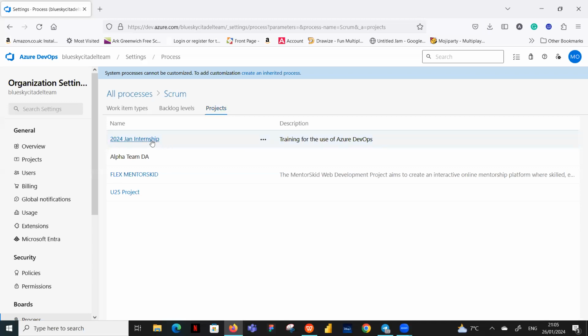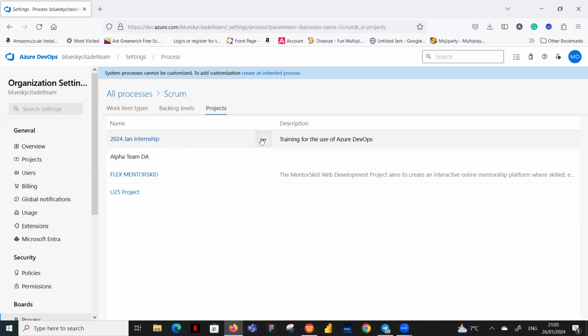And you can see that earlier on we saw 4 projects. These are the 4 projects that are under this Scrum. If we leave this process without creating an inherited process, whatever we configure on our project board is going to affect this project here, this project here, and this project there. And because we don't want that, is why we've created the inherited process, so that we move out of here and be on a process that we have carved out, if you can put it that way, for ourselves.